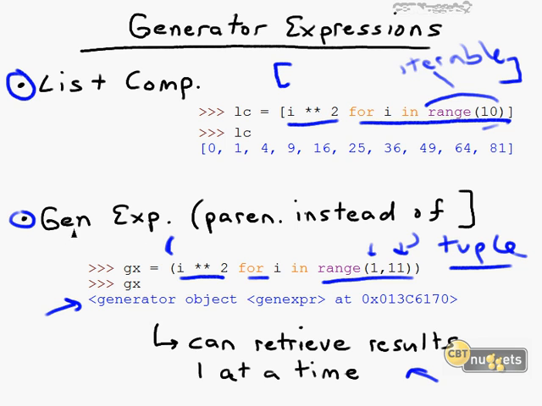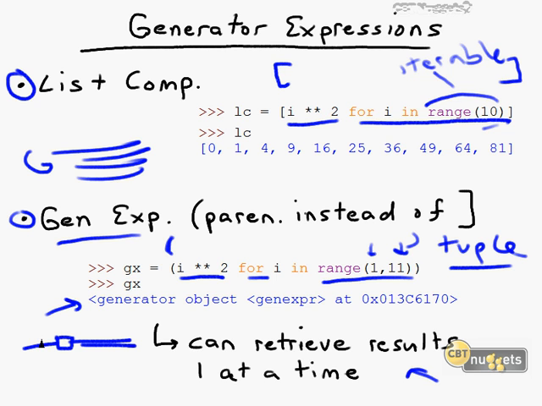It's up to you. But remember that generators in general are known for being really conservative in their memory footprint. It's sort of like a garden hose where a list comprehension is just turning it on and the water comes shooting out. Whereas with a generator function or generator expression, it's like you have a handle or a nozzle on that hose where you can control the flow of that stream.